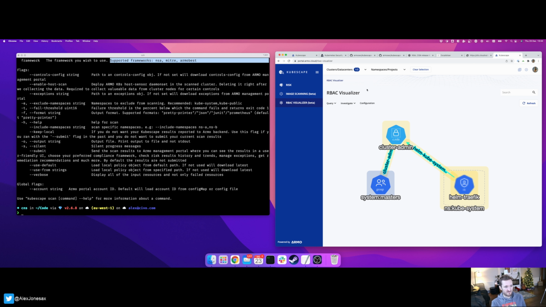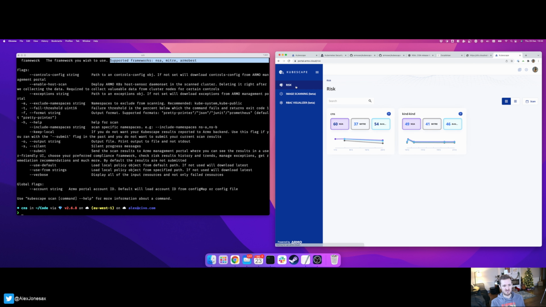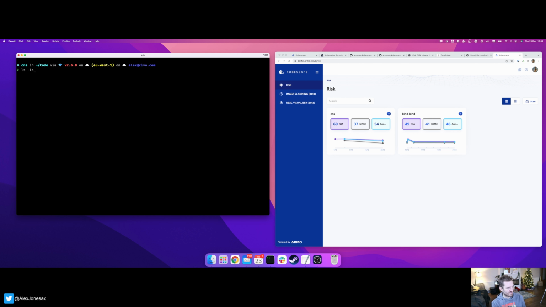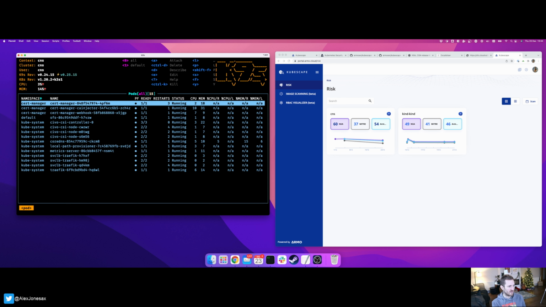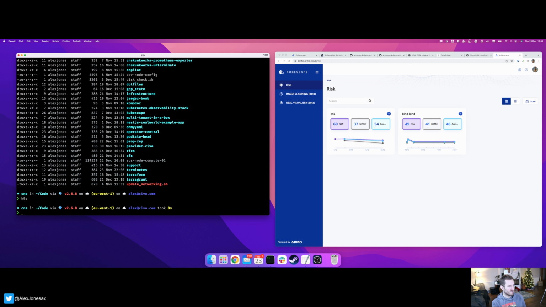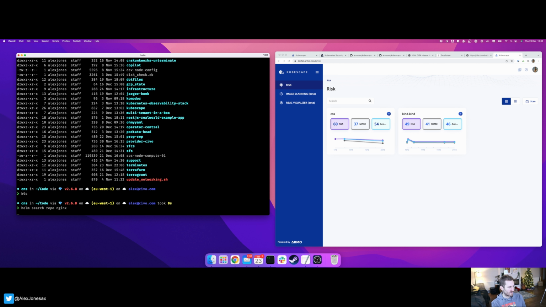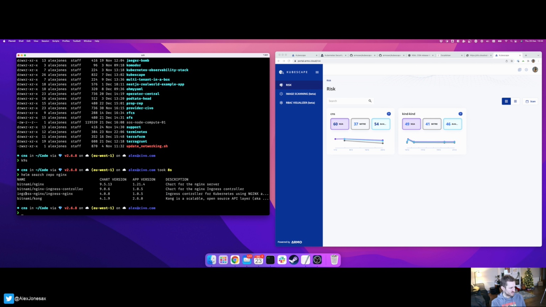So I've spoken a little bit about the RBAC, the image scanning, the risk part of the platform. I thought what would be interesting now would be to start looking at what are some of these use cases beyond just a simple cluster. Well, I have my cluster here on the left, and as I mentioned earlier on, we can go off and run this cluster. We can also install things on this cluster. I'm going to go ahead and just grab something, right? So if I just grab Nginx, and let's just install that there.